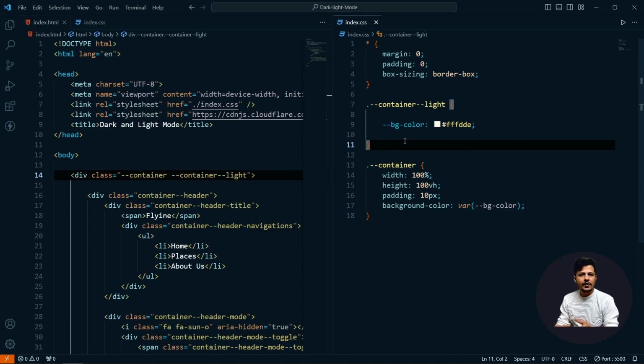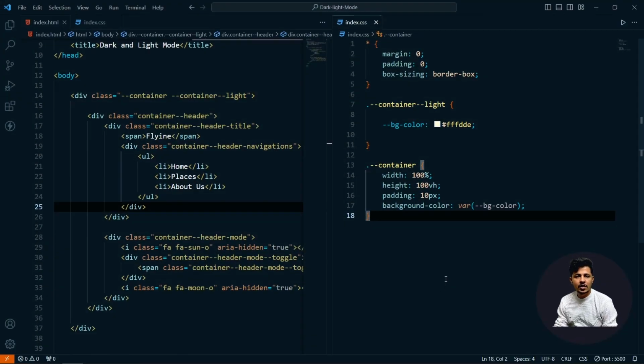In this video, we are going to use only variables in order to apply the colors, because we have to toggle the colors. So what we're going to do is toggle the class with light and dark. With that, this BG color will change to some dark color or light color, and based on that you will see the color effect. Yes, so I hope you understand the concept of variables in CSS and how we can use it. Now let's jump into the other CSS.